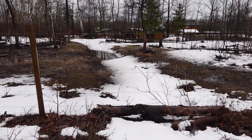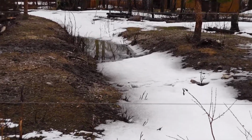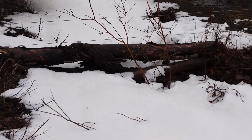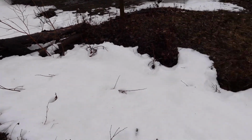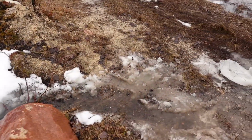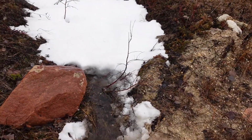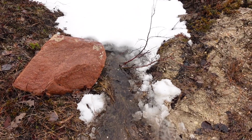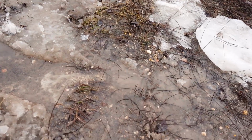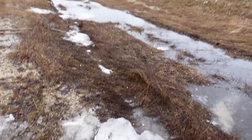All right, so I'm up here at the highway on the other side of the electric fence. You can see that high water there. And then it comes down here underneath the electric fence. There's snow on top, but there's water, of course, flowing underneath. Now, the way the property is, it's kind of like a dish or a saucer. So we don't have a whole lot of water coming out of here, but it is actually flowing out. You know, I made a little path here, and you can see how there is water flowing out. Not very fast, but it is flowing out into the ditch.